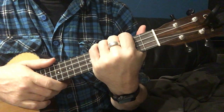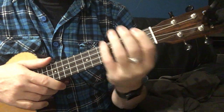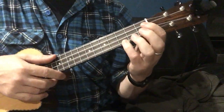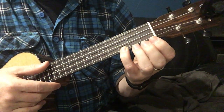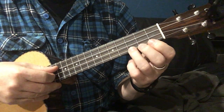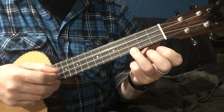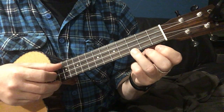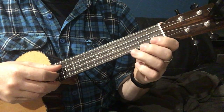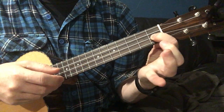All right, in this lesson I'm going to look at a Sus4 chord, which is a suspended fourth, and it's one of my favourite little variations to add to a chord. And as always, going back to why it's a 4 note, how do we find the 4? We have to look at the major scale, the do, re, mi scale. So in a C chord, the C note will be the one, the root. 1, do, re, mi, fa, sol, la, ti, do. So we're looking for the fourth one. 1, 2, 3, 4. It'll be this F note. Do, re, mi, fa is the fourth.